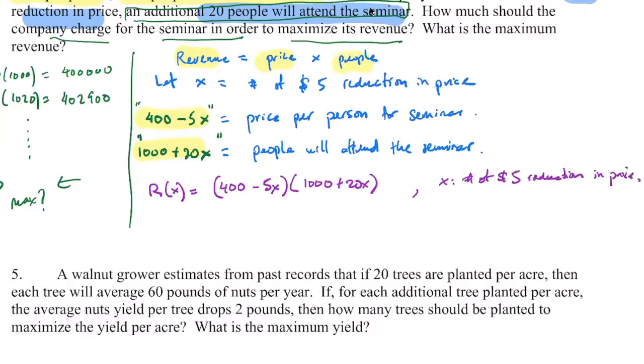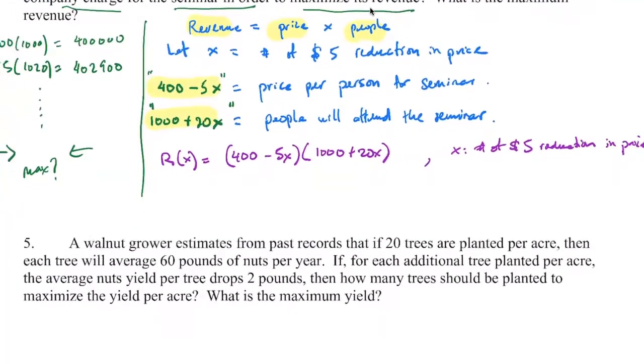So we have a revenue function. We want to maximize this. Just like we learned in the previous lesson, to maximize any function, we look for the local extrema. To do that, we need the first derivative and set that equal to 0. You can do the product rule to find R prime of x, but I'm going to go ahead and FOIL this out and use just the power rule to make it easier.